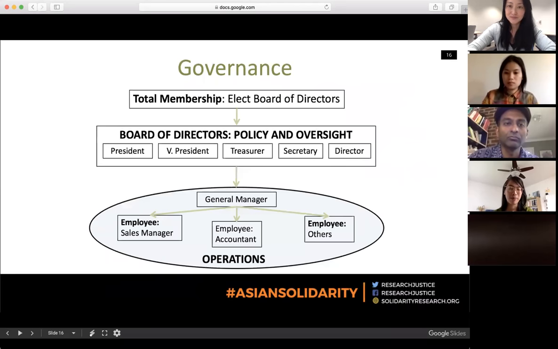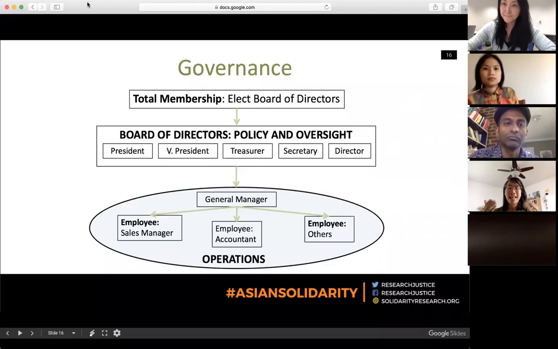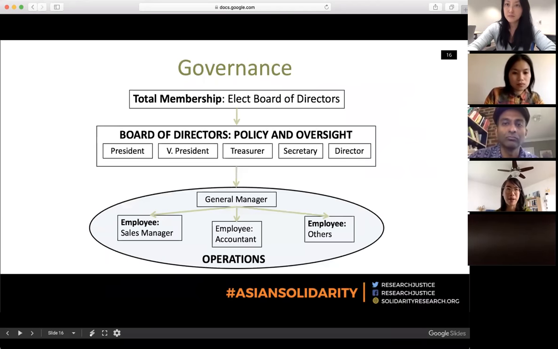And so as a membership, we decided that we wanted to be able to aggregate our star fruit so that it can easily go out to market, so that each of us individually doesn't have to take care of shipping it out to customers, identifying customers, creating a whole marketing plan. And so what we do is we elect a board of directors, and the board consists of all these different positions, and they ensure that the co-op is meeting our needs, and they end up hiring the general manager, who then hires employees, right? So the farmers aren't the ones having to do the deliveries, having to come up with fancy graphic designs for marketing. Instead, the farmers can keep farming, but then there's a system of accountabilities so that the business and the market is serving the farmers' needs.